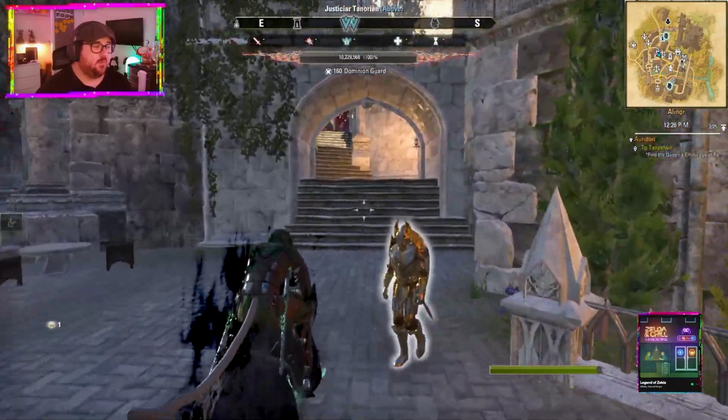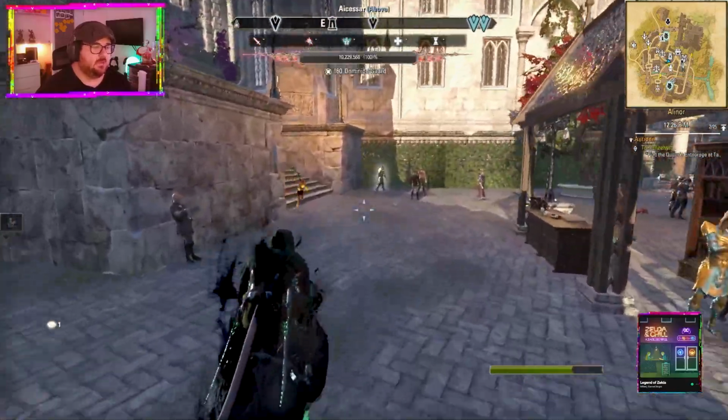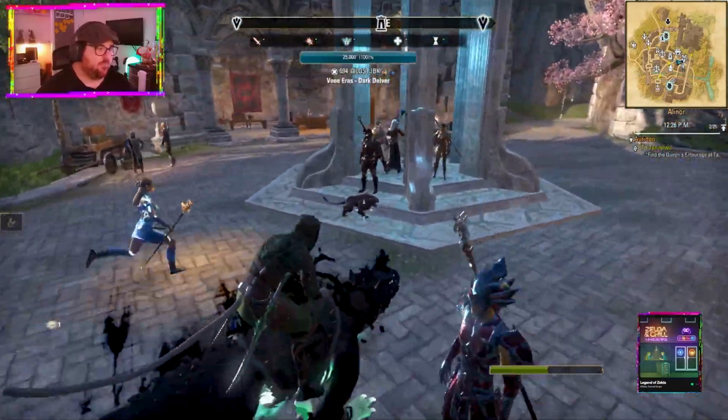You don't have to go very far to craft, to have everything all in one place, so to speak. So definitely consider doing that as well. So now the way shrine is just here, so we're just going to grab that.